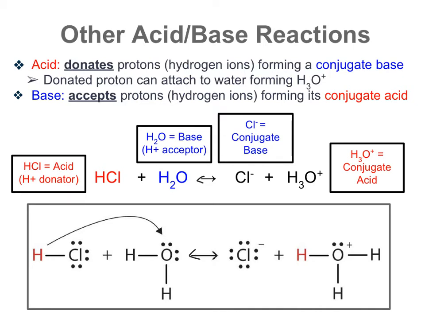And when they do, they form what's called a conjugate base. I'm going to explain what that means in just a second, so don't freak out. But if you're doing acid dissociation in water, it's going to donate that proton onto the water, like in this case, where you get that hydrogen onto the water, and you create H3O, which, as you know, is going to lower the pH. So that's really why the pH goes down when we add acids to water.